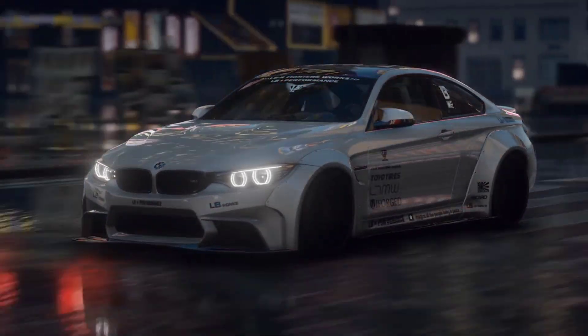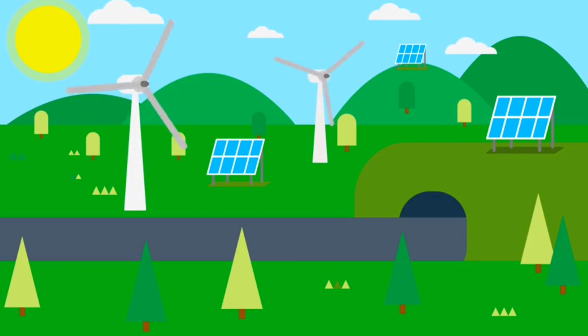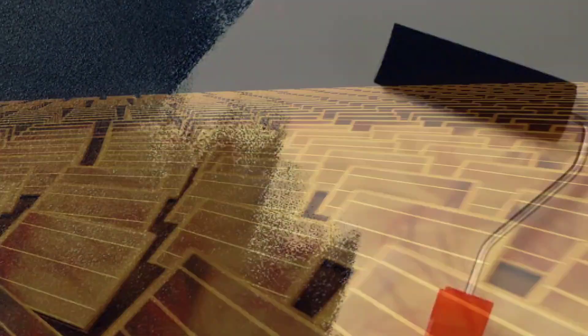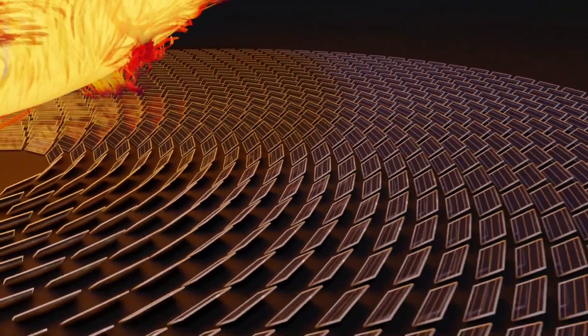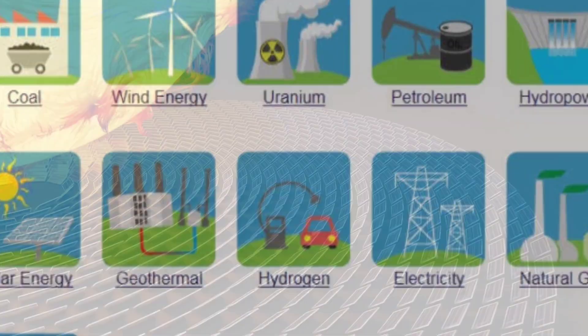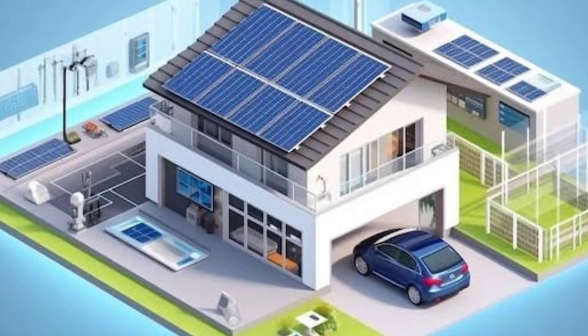This isn't just about making cars more efficient — it's about shaping the future of renewable energy in the automotive world. Mercedes-Benz has always been at the forefront of automotive innovation, and with this new solar paint technology they are continuing that legacy, combining cutting-edge science with sustainability. The energy the paint generates is just part of the bigger picture — it's a step towards reducing our reliance on external electricity sources and moving closer to energy independence.